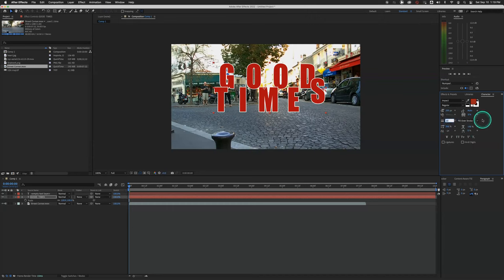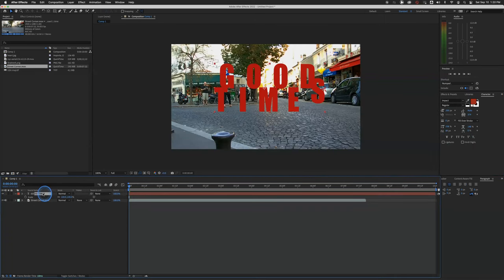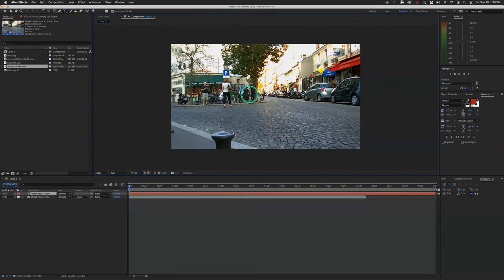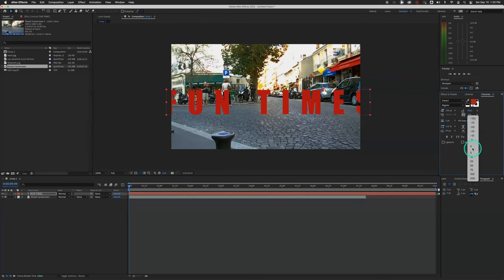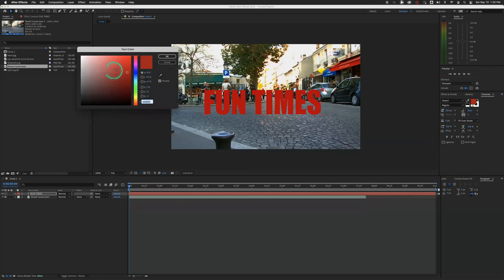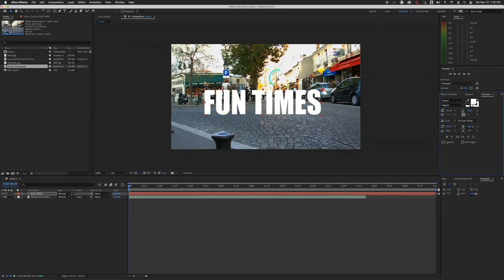I'm going to kill the stroke control and get rid of the stroke and just leave the text there. We're just going to make some new text because I'm getting a little bit crazy here. We're going to go back to the T and say, I don't know, we'll make this say fun times. Fun times. Cool. And you see it's retained what I was doing last time. So let's go back to the zero based there, fun times. And now I have no stroke, I just have the letters. I'll just make the letters white for now. So cool. It says fun times there, like so.